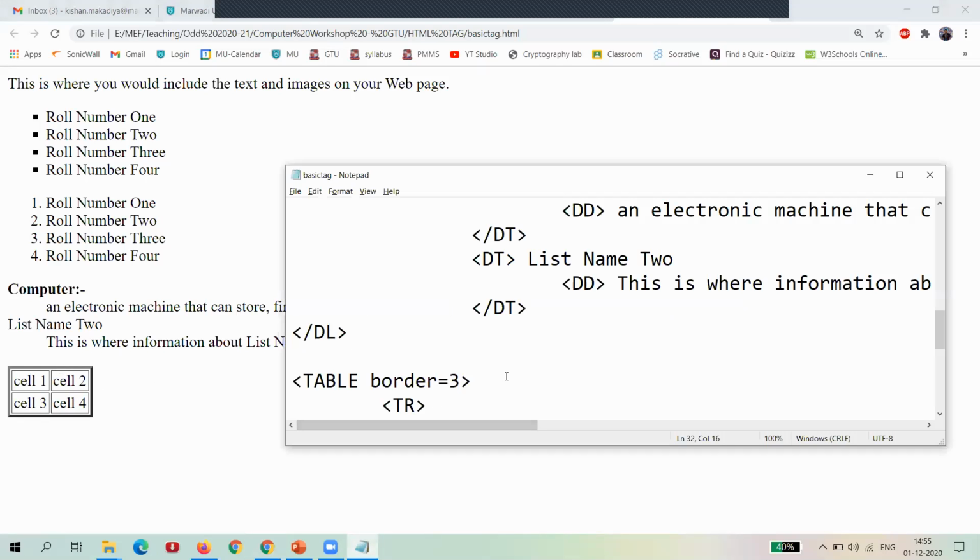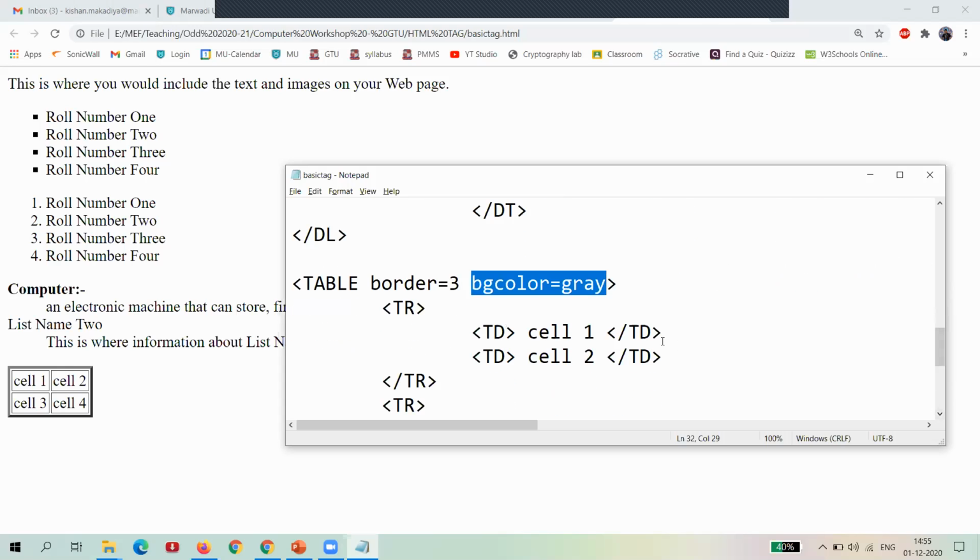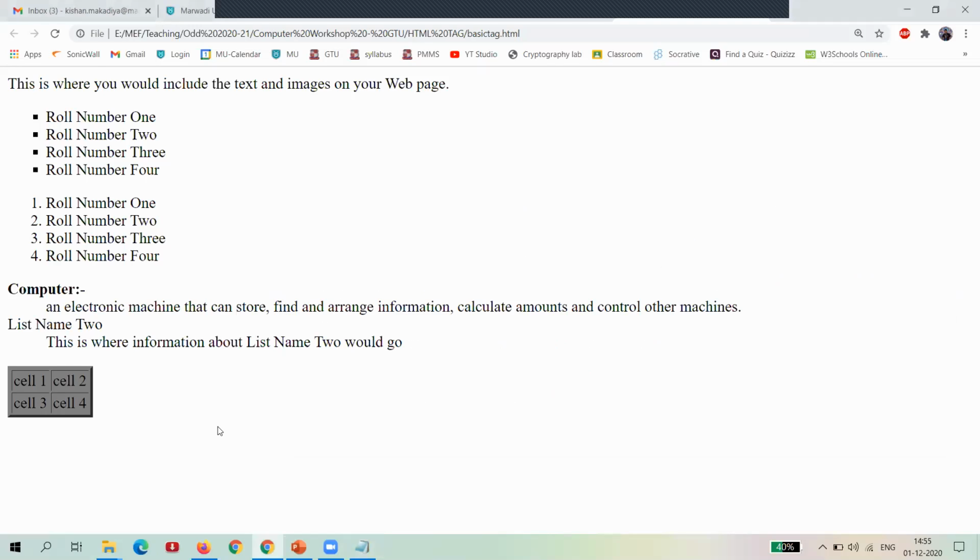Now the next and last property that we have is bgcolor. You can also apply color for your table. Like I have written bgcolor gray, and that is associated with only the table property. So it only creates the table color. So now you can see the output, it's an entire gray color.